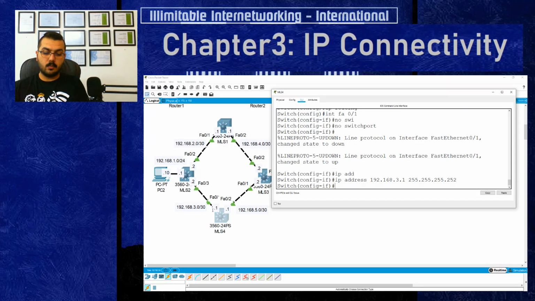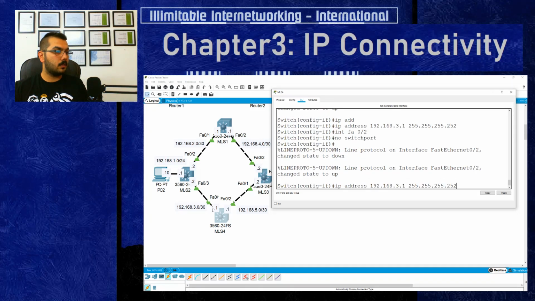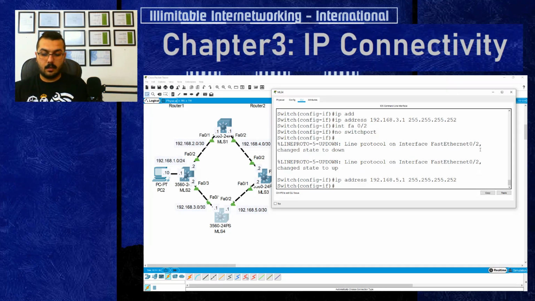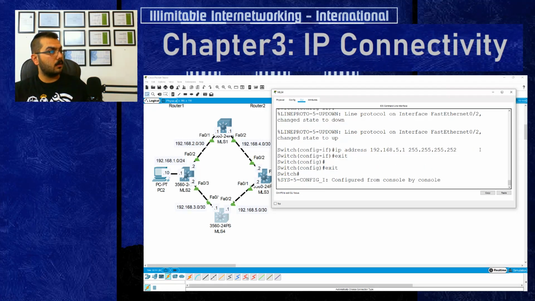Exit. I can do this without exiting, I can just go into the other interface and assign for Fast Ethernet 0/2 the address .5.1. So .5.1 is good, and that's it. That will be exit. Another exit, please.